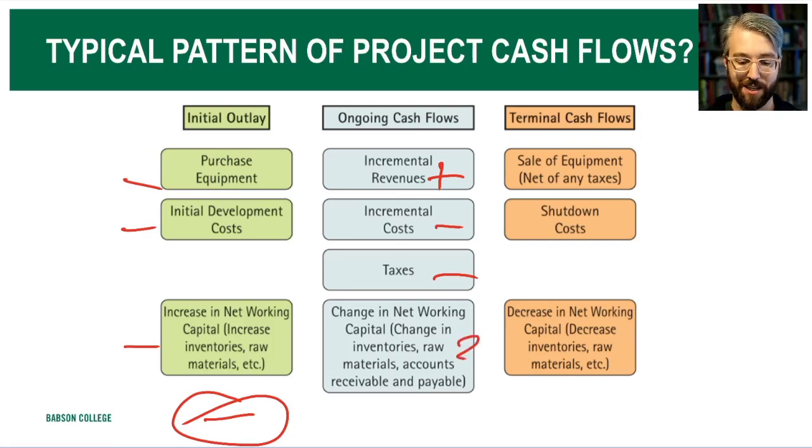And then we don't really know what's likely to be happening to net working capital over the life of the project. So inventories might be going up or down. Raw materials might be increasing or decreasing. AR or AP will change with the payment structure. But hopefully the project is going to be able to generate positive cash flows ongoing. Now, some projects just kind of go on forever, but most projects are ultimately going to get shut down in one fashion or another. And sometimes that is going to generate what we'd call a terminal cash flow, which is hopefully or usually positive. So typically what's going to happen is there may be some old equipment which can get sold off, even if for not very much money.